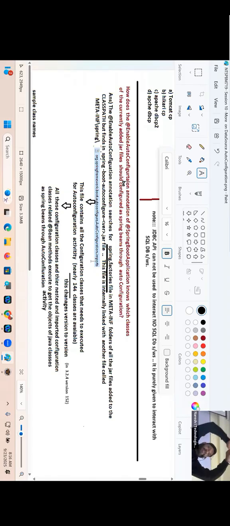Once again, look at it. The IOC container searches for spring.factories, and somehow finds it in the spring-boot-autoconfigure jar file. That file is linked with another file called the auto configuration dot imports file. In that file, so many configuration class names will be there. Based on the starter we added, it will go to the appropriate auto configuration class. That class has a lot of @bean methods and nested configuration classes. The @bean methods of the main configuration classes and nested configuration classes will all be executed. Whatever objects they return automatically become Spring Beans.